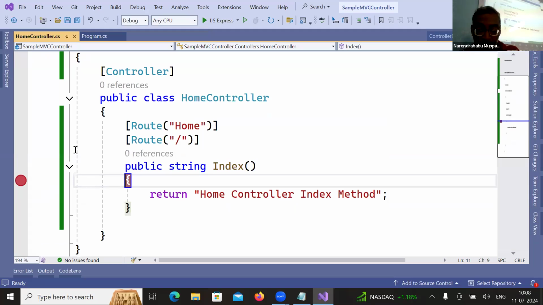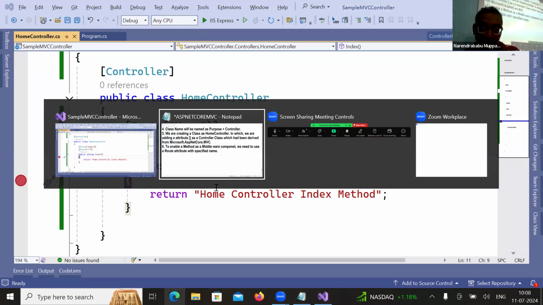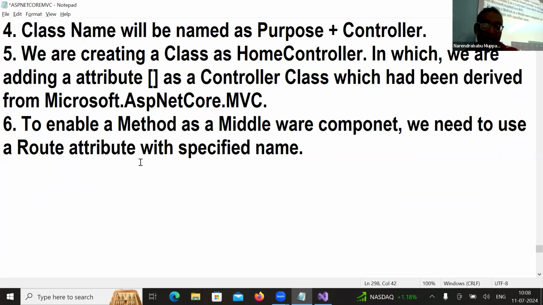Now, I enabled my controller in my ASP.NET MVC code. No issues at all. Am I right, Chaitanya? Yes, sir. Now, what is the next point? To enable the middleware component, we need to use a Route attribute with the specified name.